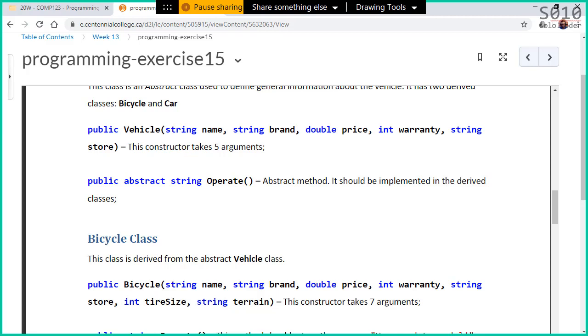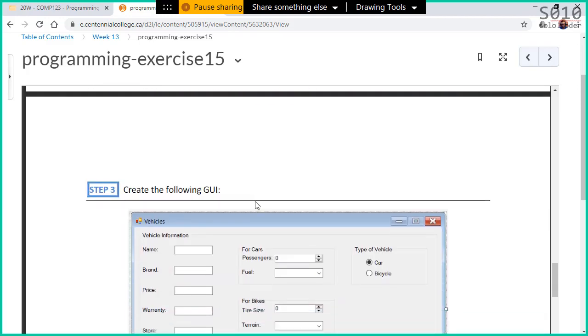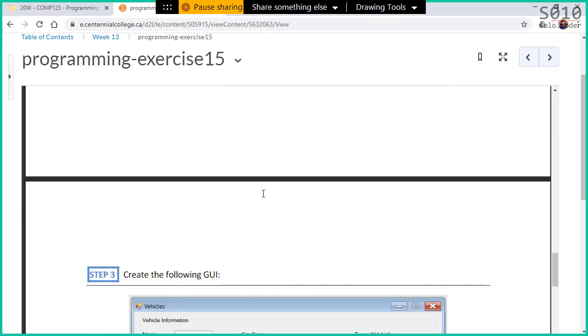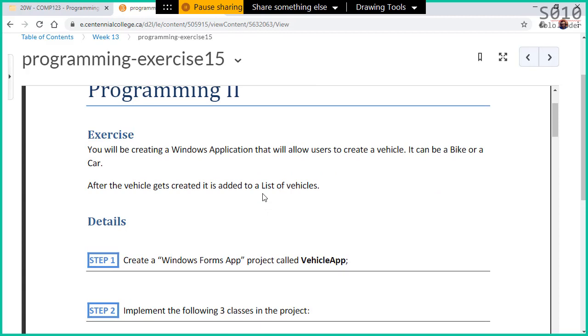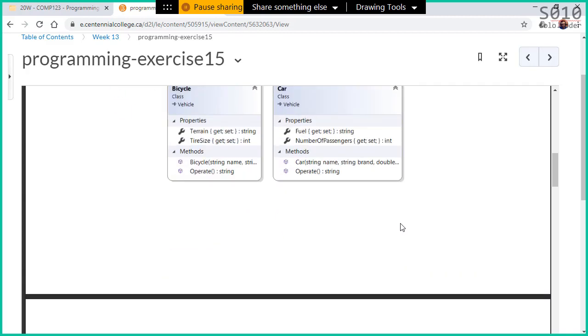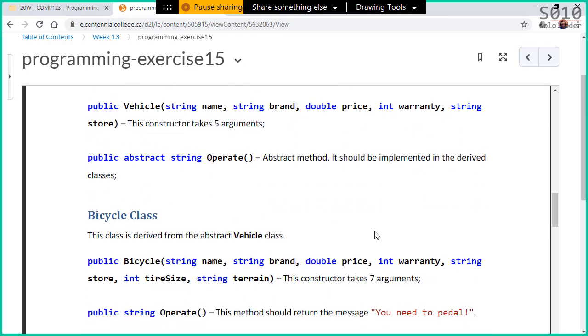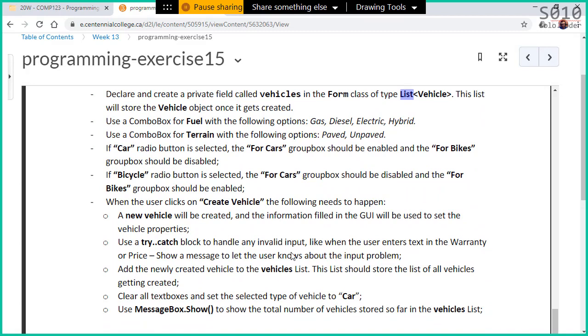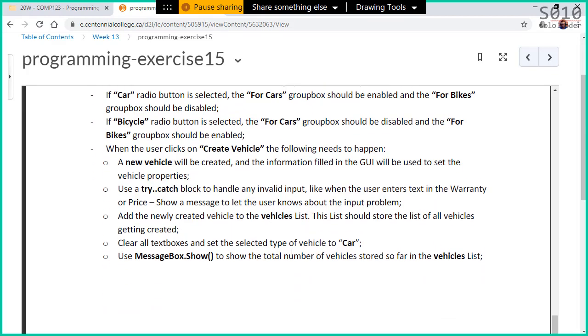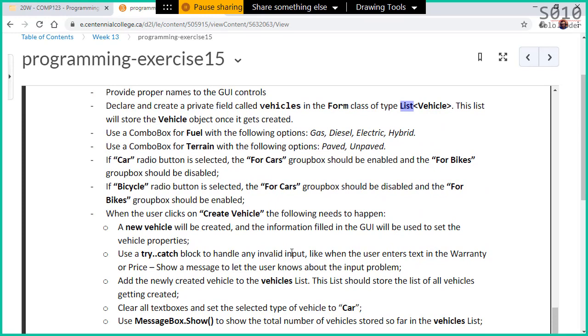I have a question here. In the list, are vehicles added only when the form is loaded once? No, actually, let's have a look at this. The list gets populated when you create the vehicle.